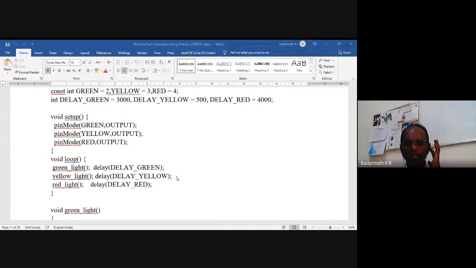Each one of you has to demonstrate this to me, and I'll ask certain questions when you come for the lab on Friday. I'm doing this now because it is easy for me to continue in tomorrow's theory session. If you don't practice and come to tomorrow's theory session, you will not understand. So I want you to complete these two experiments today, because all other students have completed. Then it's easy for me to continue tomorrow. We have to cover slightly advanced topics on the Arduino side tomorrow. So I expect everyone to work today, finish it, and keep it ready.